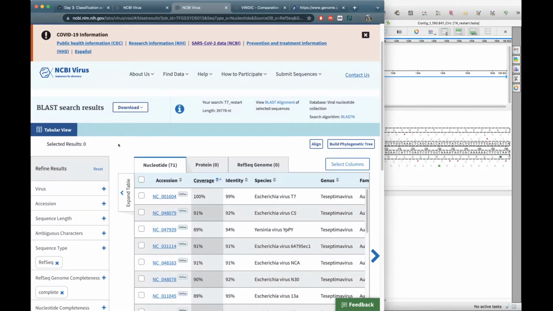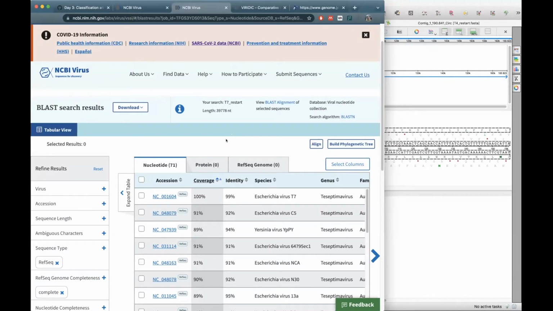In this case, because it's 100% identical over 99% of the length, we know that it's Escherichia virus T7, which will be renamed to a binomial format in the coming year. So in this case, you basically follow everything for this species.